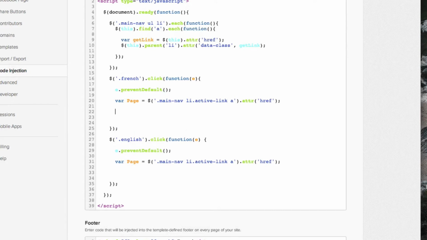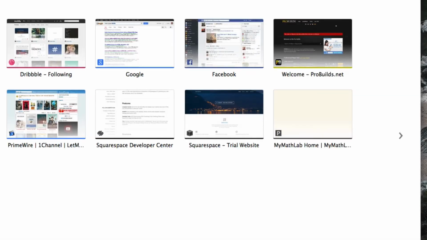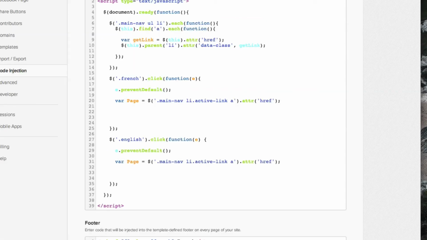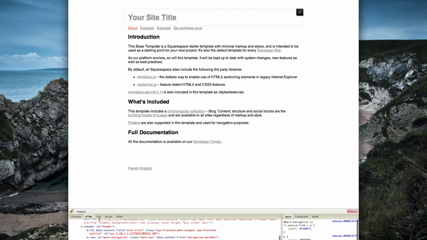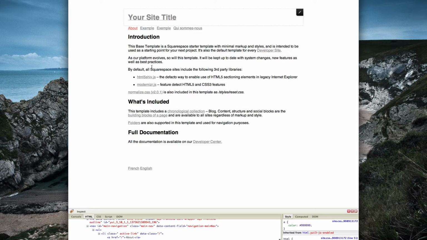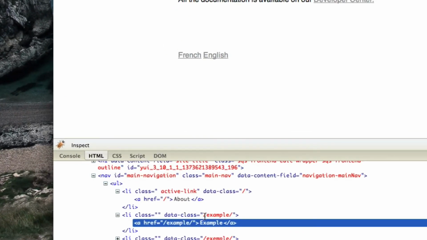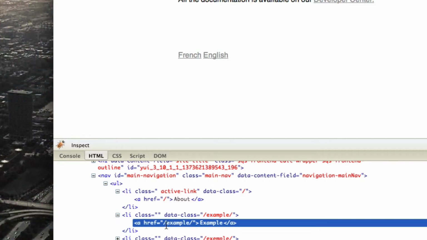Alright, so first things first, let's say we want to convert the about page. So I actually want to go into a new tab here and go to the site itself so I can see this. I'm going to use Firebug to get the class name, the data-class attribute that basically copies the link here and pastes it here as well, and you'll see why I have to do that in a sec.